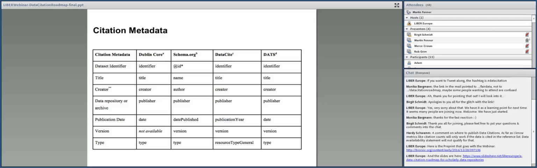The implementation, so how are these required metadata supported in commonly used metadata standards, you see that this is straightforward. There is really little work to do to change the DataCite or schema.org standard to support all this. It's all there and can be used, and of course has been used for a while.